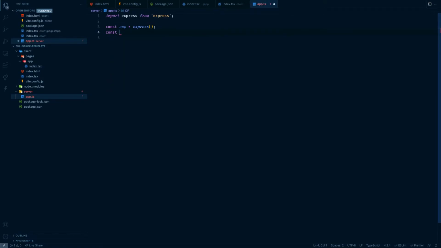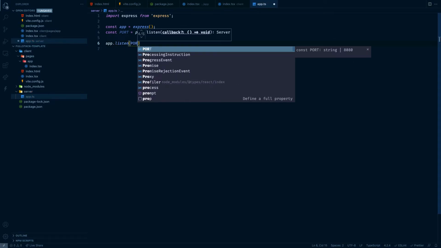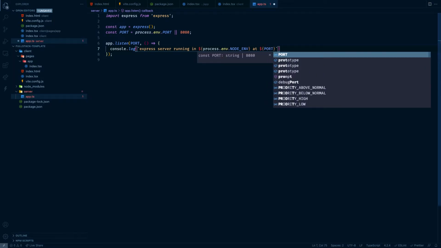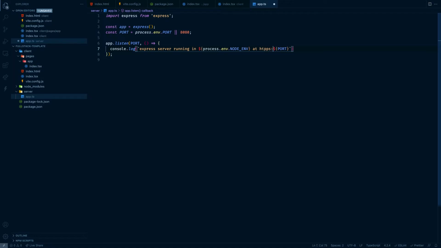I need to figure out which port it should run on, so I'm gonna say if it is in the environment variable, take it. If it is not, node env, sorry, port, it should be PORT, or I can use 8080 port, that should be fine. And I'm gonna say app.listen on the port, and I can probably just console log, Express server running in process.env.NODE_ENV, so we know in which mode it is running, right? At port, or just specify the port. I actually like to specify the URL also, http://localhost, so maybe you can navigate to that also.